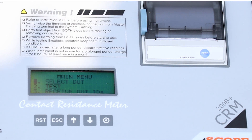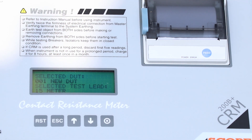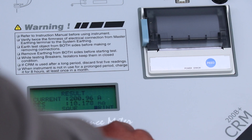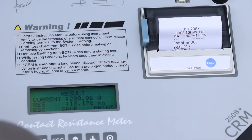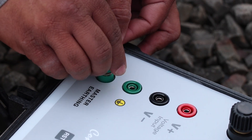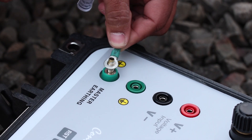With the help of these touch buttons, select the test option and press enter. First it will show the battery charging of the instrument and then it will show the test result. Again with the help of the arrow keys, select the print option — this will print the test result. Remember, while disconnecting the wires, the earthing wire must be removed at last.